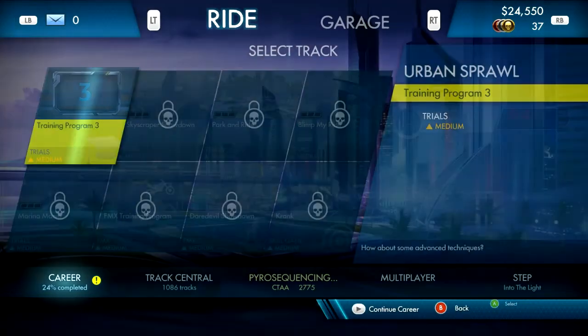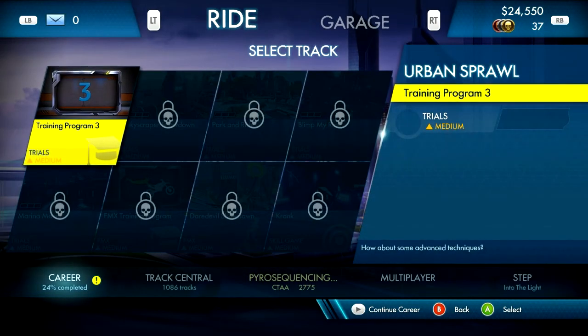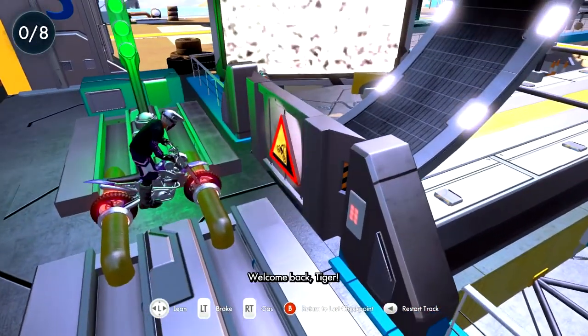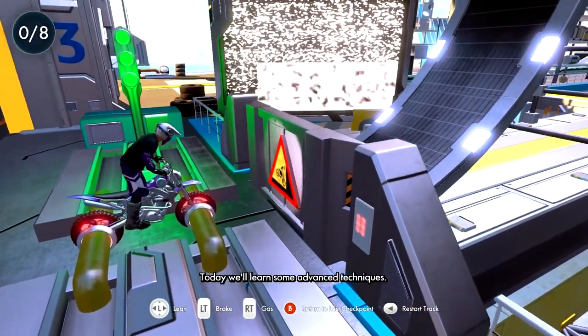Urban Sprawl. The episodes have been a lot longer than I thought they were. Like, the last one was like 40-something minutes. That was crazy. I thought it was only like 20 or so. But either way, we're going to unlock a new bike. Yeah. Training program, level 3.